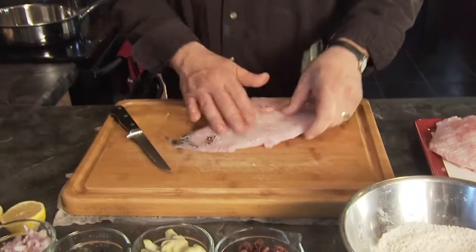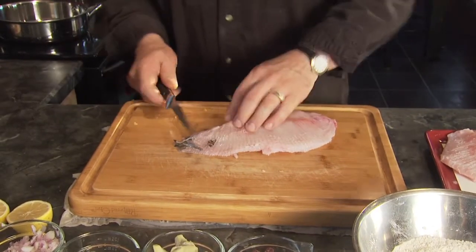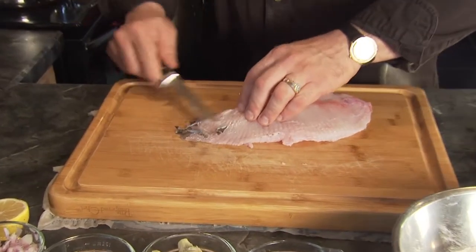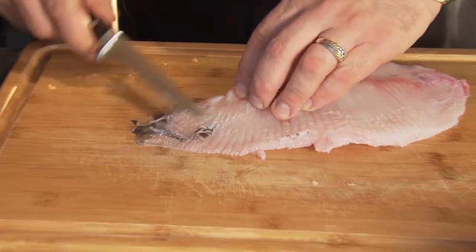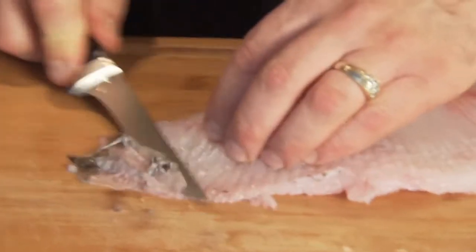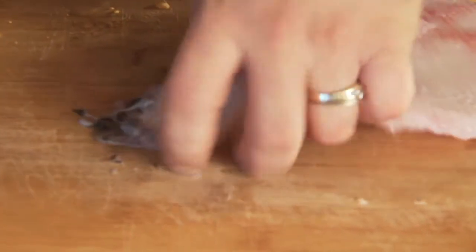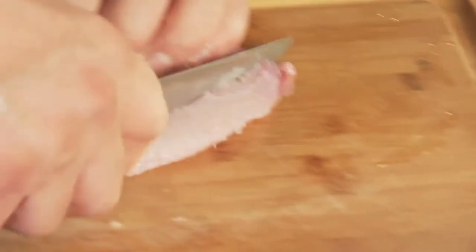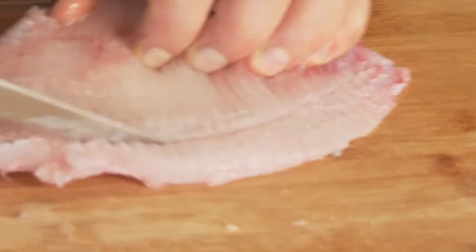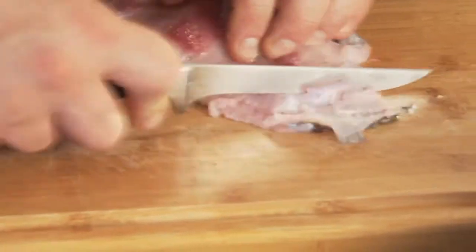When you do buy the skate, sometimes it's pre-cleaned for you, the skin is off it, and sometimes you'll have a little bit of skin on it. So basically you just grab it and slide your knife over it to get the skin off. You can peel it like that. You can get under the fish, take it right off. Now you'll feel it. It looks like it's a bone here, but again, it is all cartilage. Then just cut it right out. Like the whitest skin in the back, we'll cut that off. You're not hurting it by cutting it off.